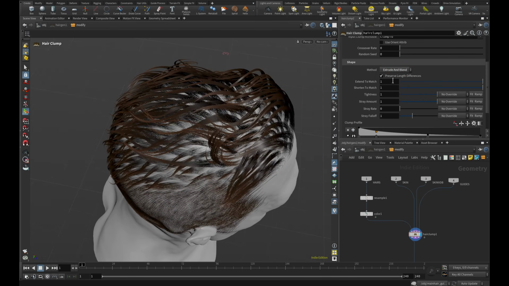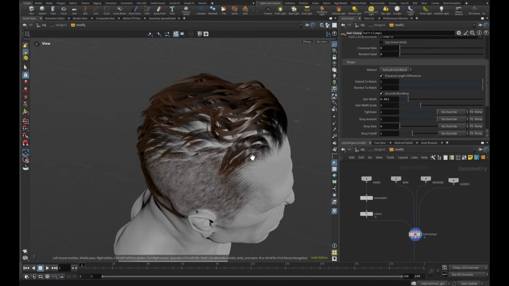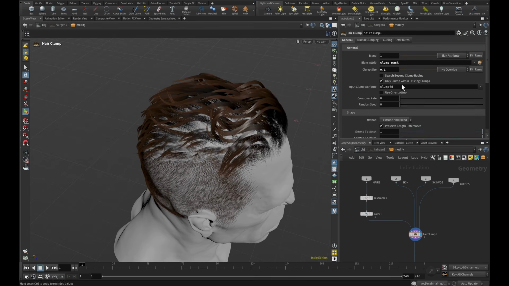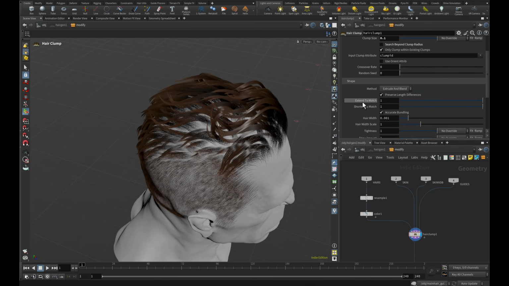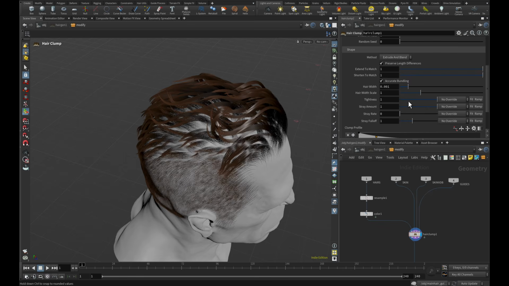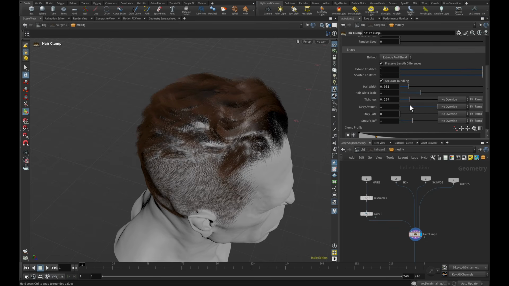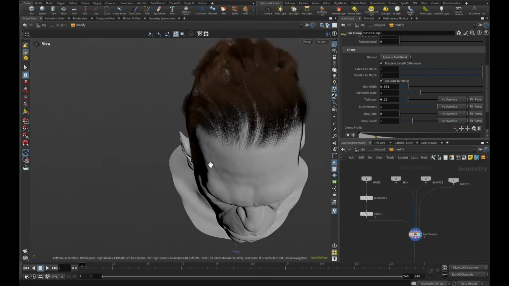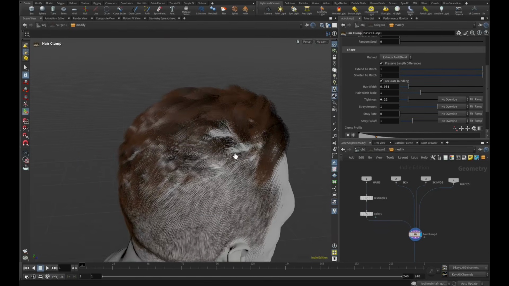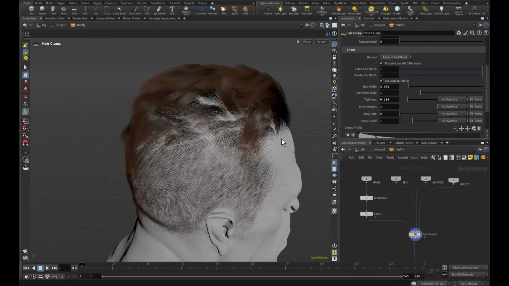linear blend, extrude. But what we want to do, what we can do, because we cannot really affect the clumping size. Oh, we can actually, but this doesn't look very good. What I want to do instead is to use the tightness over here, so we can just do a very low number because we want the clumps to be thick.